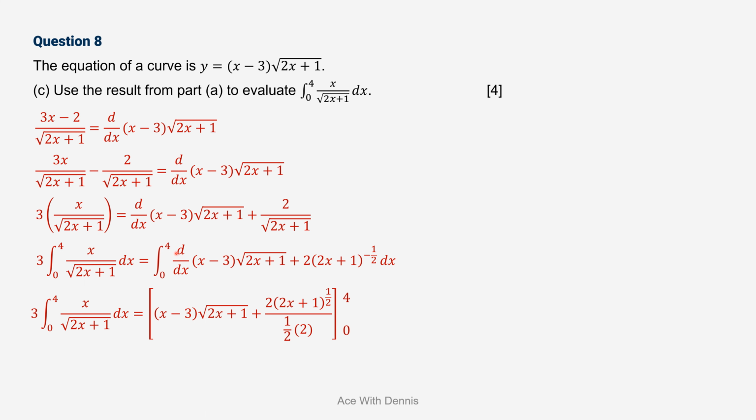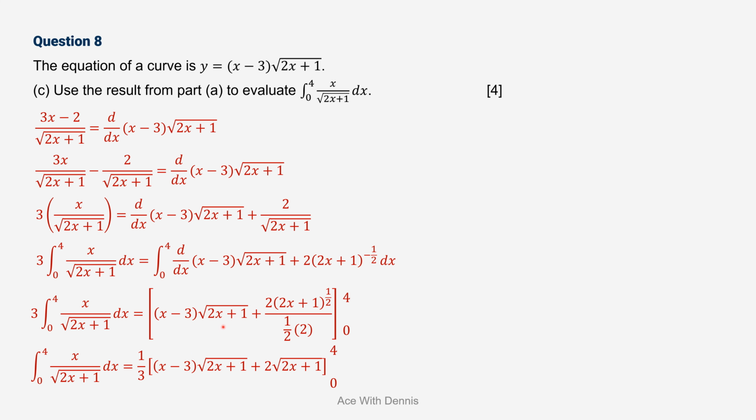Alright, so now I can start to integrate this part. When I integrate the differentiation of this whole thing, it will still remain as this whole thing. To integrate this part, all of this will be copied down the same, but the power gets plus 1, so negative half plus 1 is half. After that, I differentiate the bracket 2x plus 1. When I differentiate 2x plus 1, I get 2, so I will write down 2 at the bottom here. Now from here I simplify. This part becomes 2 square root of 2x plus 1.